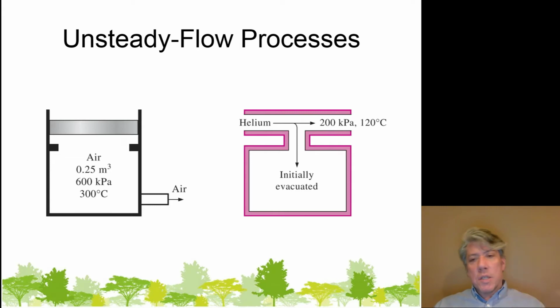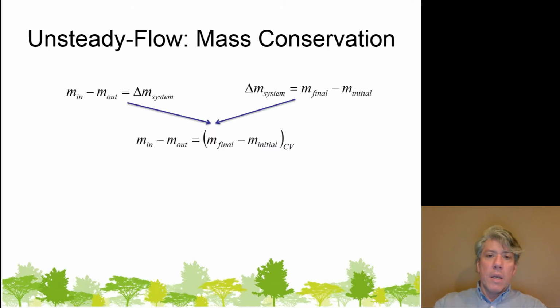So it has to stuff air into this, and usually, at a shop, they'll have a system that's set up so that you can screw in or attach multiple tanks at the same time and charge them all. So it would be a lot like this. It wouldn't necessarily be initially evacuated tanks, but they would certainly be depleted of air. So certainly the amount of mass in that control volume is changing, and the amount of energy in it is changing as well. So there are plenty of examples besides those where unsteady flow processes are interesting and useful and worth consideration.